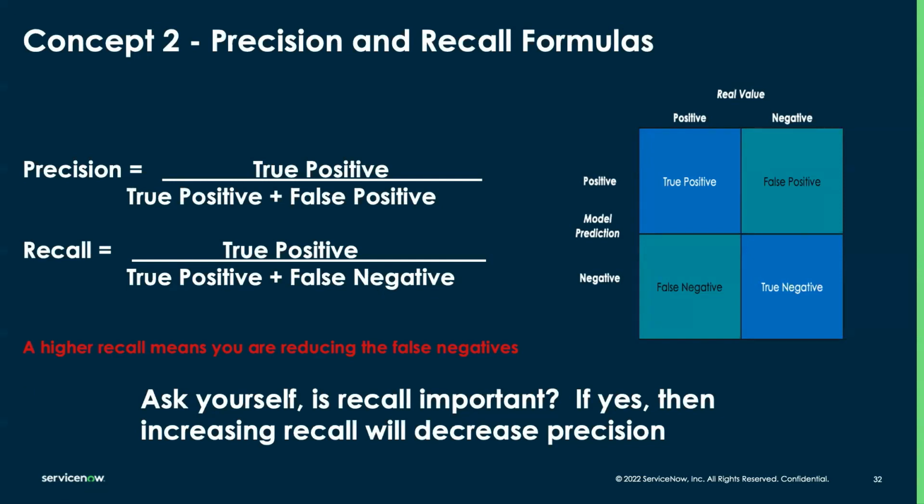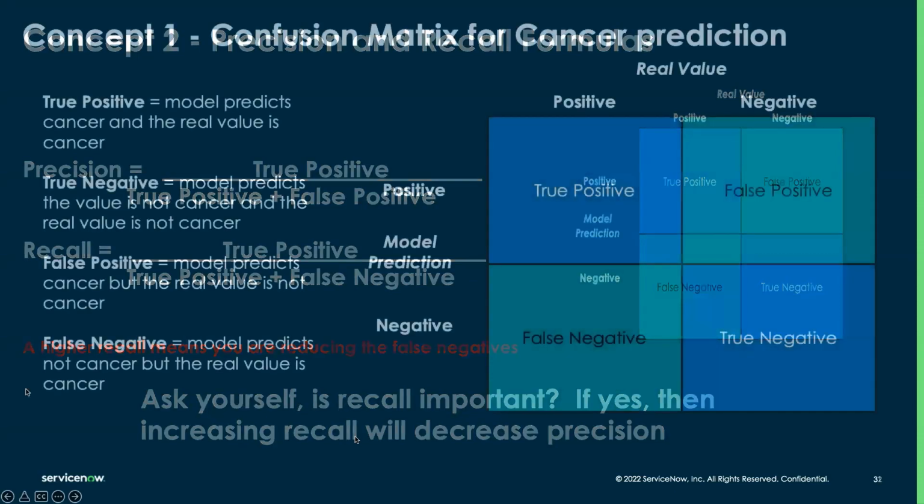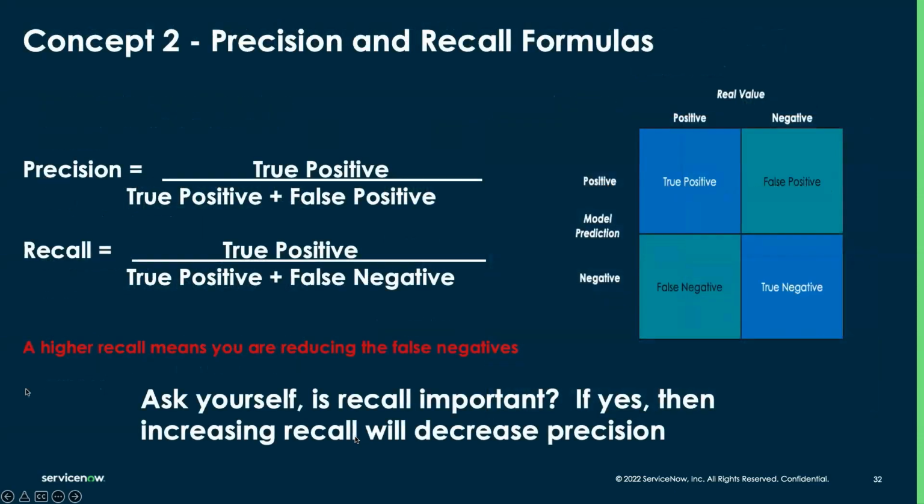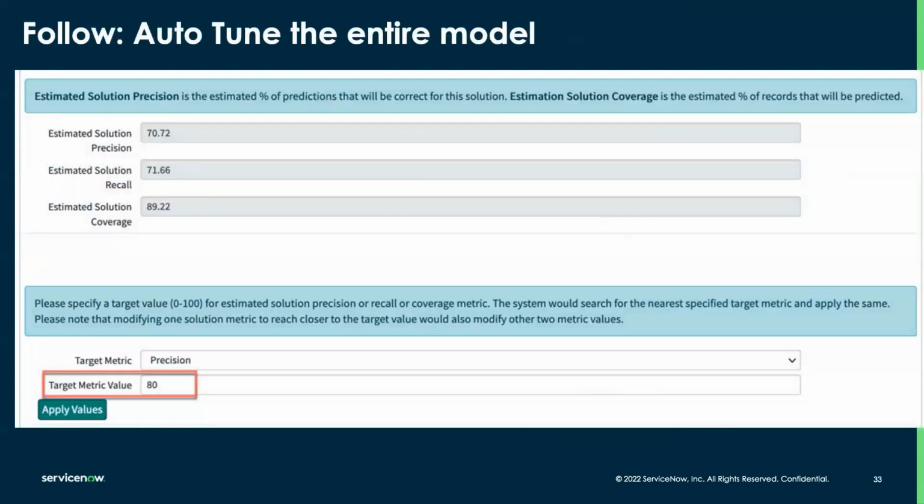Those are situations where you have to ask yourself, is recall important to you? That's something you have to absorb, and you can look back at the recording, but think about that cancer example when you're looking at your data. You could relate it to a security breach, right? When predicting security breaches, is it important to capture all potential breaches? If so, you want a higher recall.